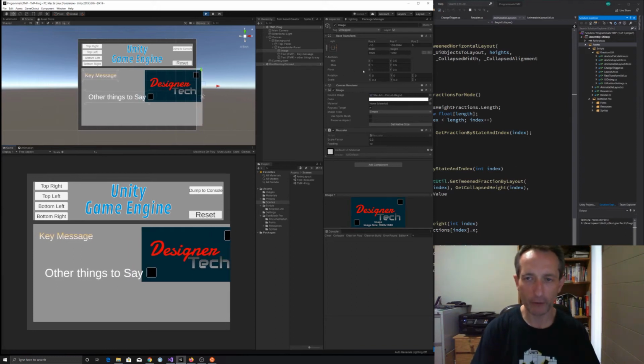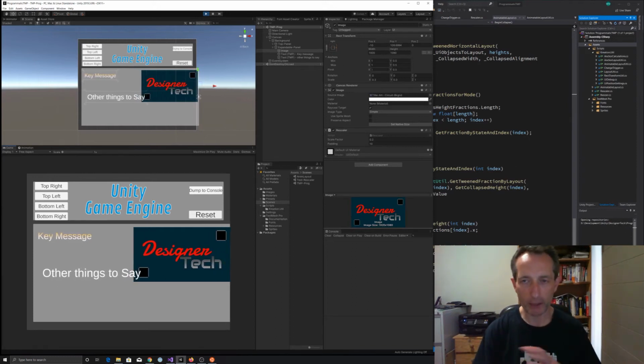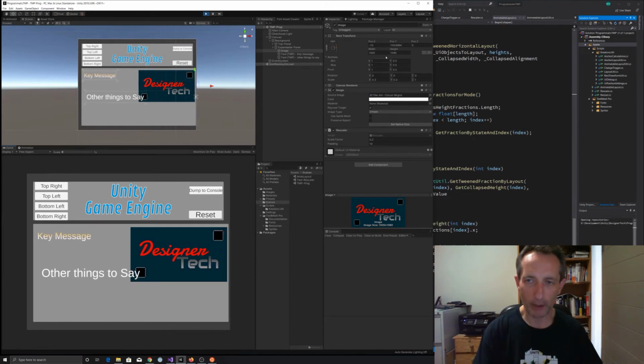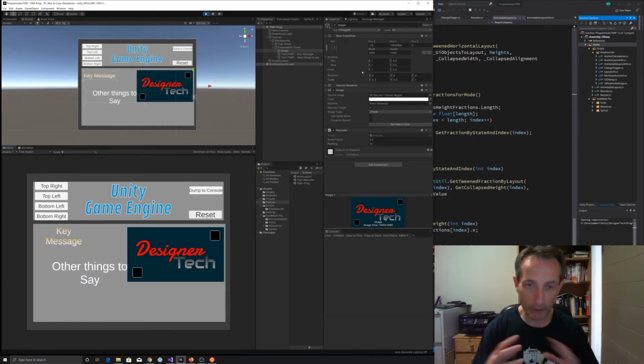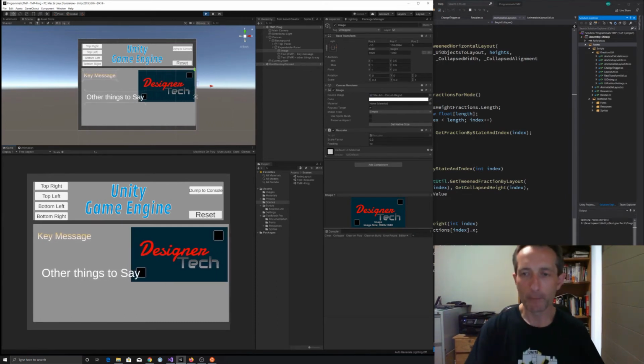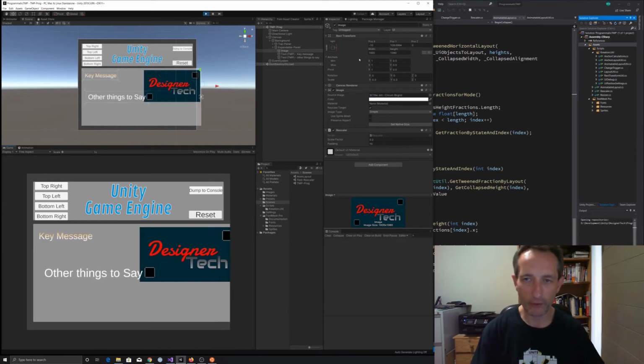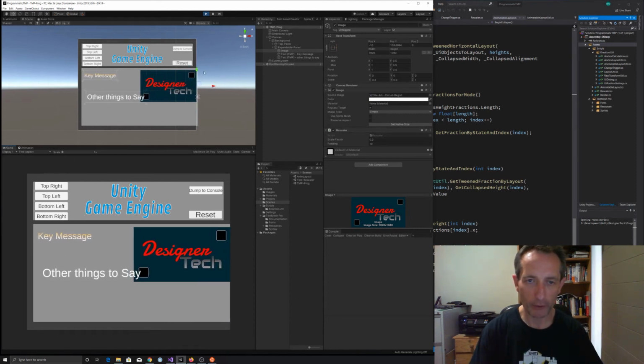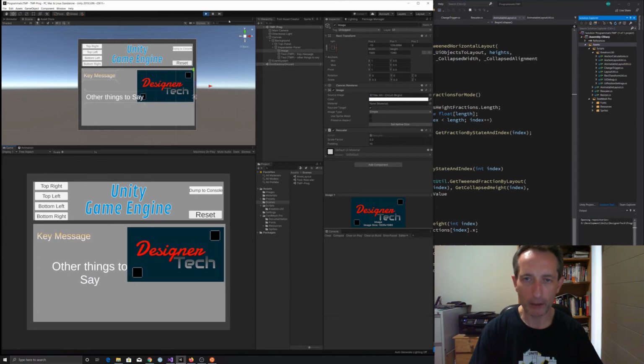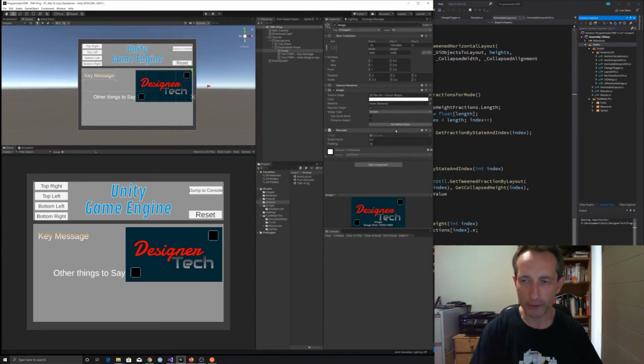So this is demonstrating a few things. It's demonstrating how to use pivot and how to change the way the RectTransform component, which is in every UI element, works. So for instance with the image, we can see the origin of the image is over on the right hand side of the image. And let me stop it so we don't have to chase it around the screen.